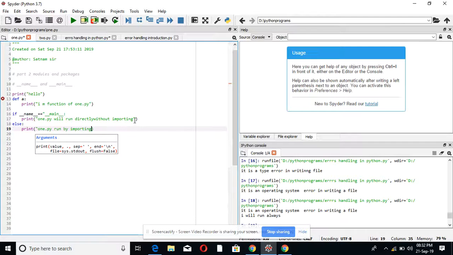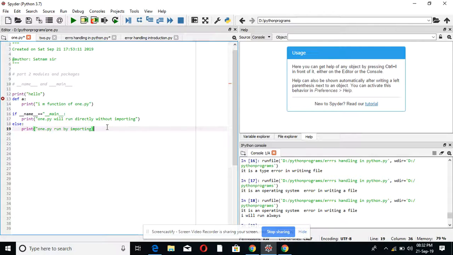So whenever we directly run this 1.py file in a command prompt, it will print 1.py will run directly without importing. And if 1.py is imported in any other file, then it will print 1.py will run by importing.